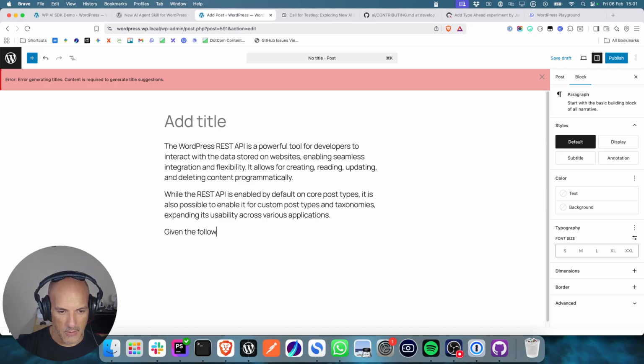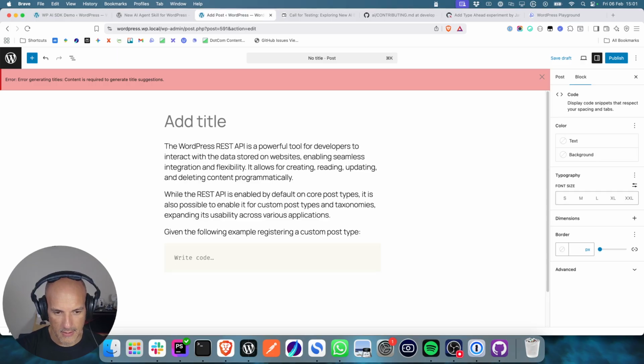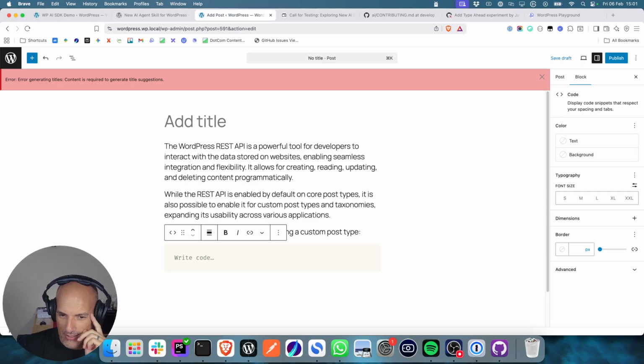Given the following example, registering custom post type. Let's see if it can generate code. I want to see if it generates code. No, it can't generate code. Okay, that's fine.